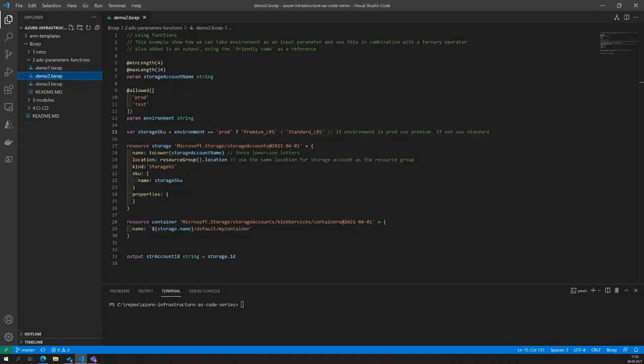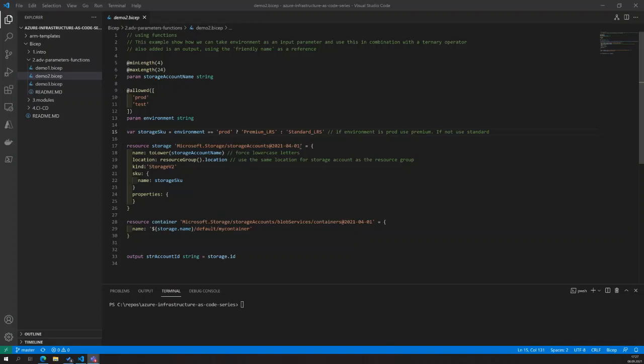Oh, wait, so the question here is, when naming a param, environment will hide the function environment. I'm not sure what that means, but Anders, maybe you can elaborate a little bit on that, and then I can continue with the next demo. Or Marcel, if you understand the question, you can try to help me out.